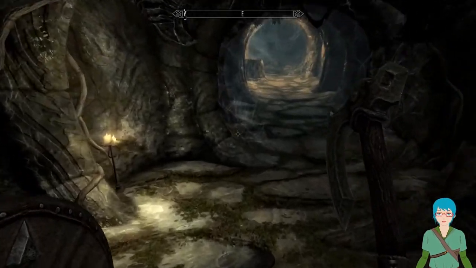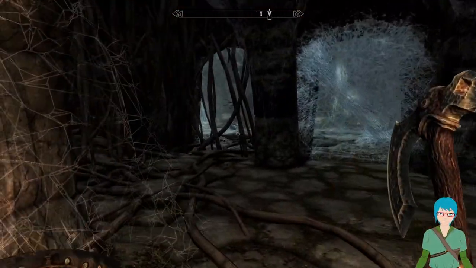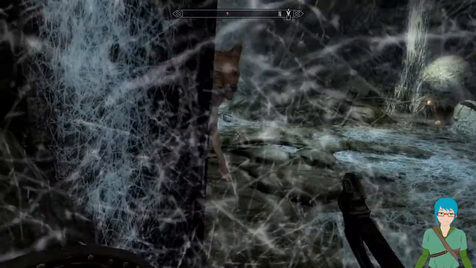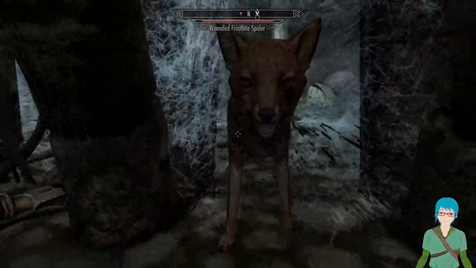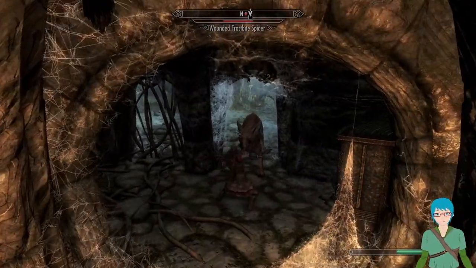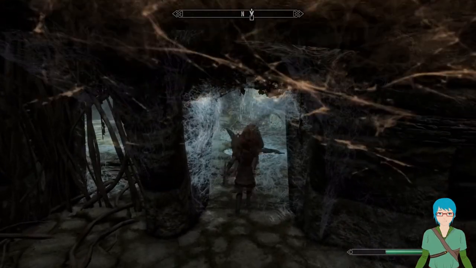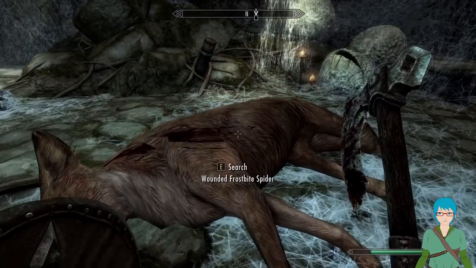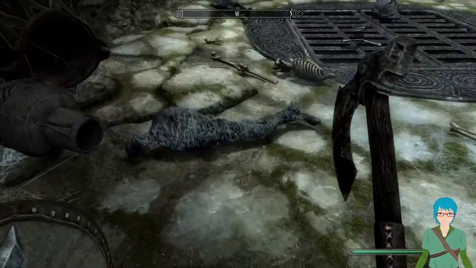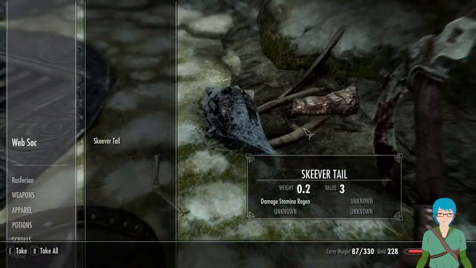We're still in Bleak Falls Barrow, and Mr. Guy was here. There's gonna be a, yeah. The fox spider. God, this thing is huge. Jeez. Venom. Tasty fox venom. Desiccated corpse with a lockpick on it. You can wait.